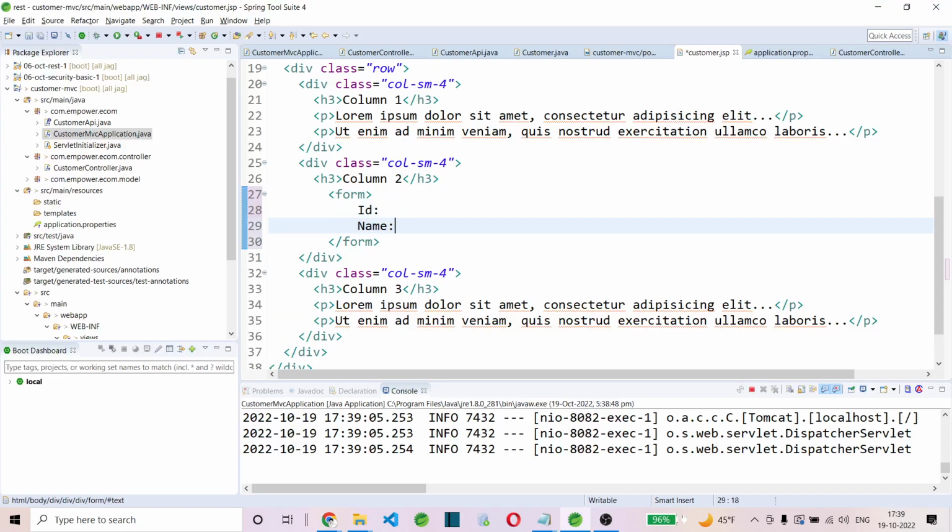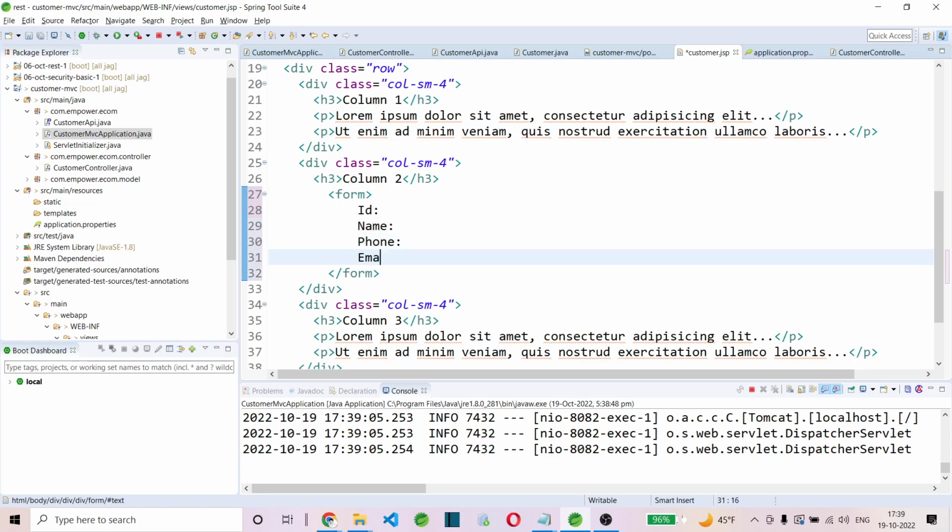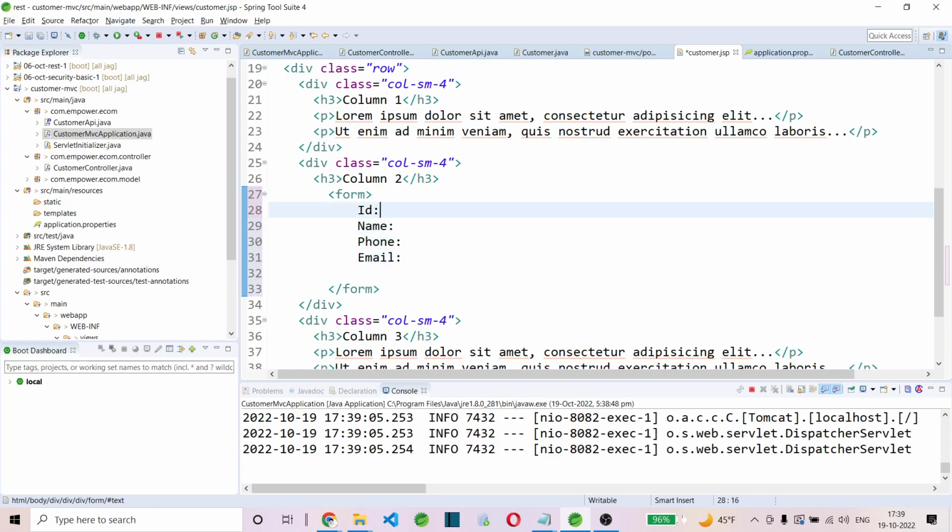This is going to be a Spring form, meaning I have to use Spring JSTL. Okay. Anyway, later we'll do that.